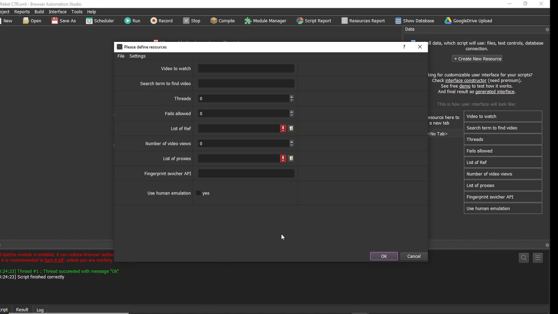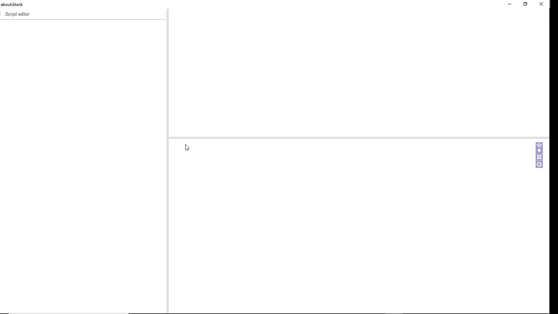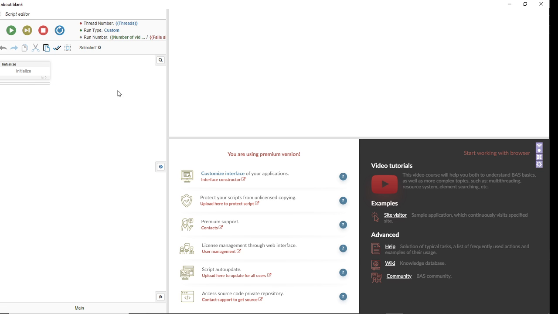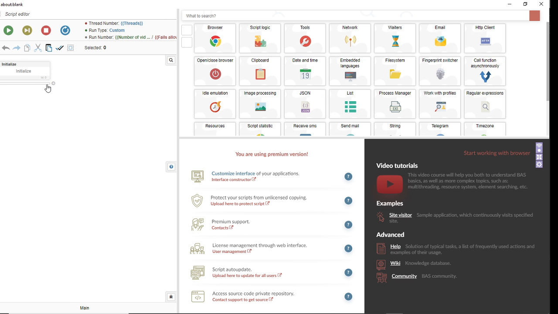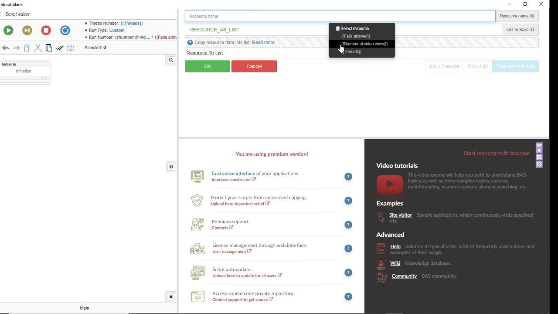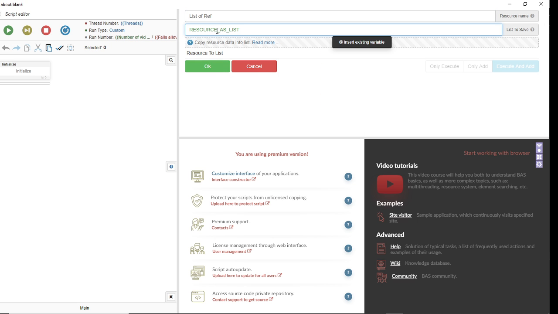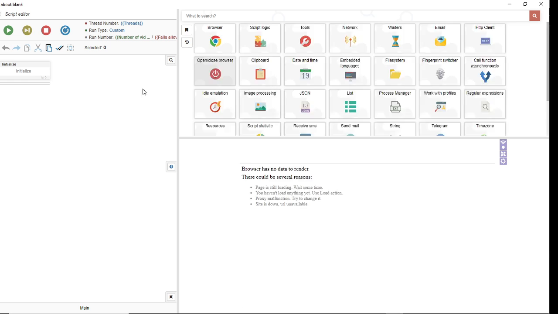Okay. So, let's just get our resource to list. Resource to list. Name. I want to get the list of referrers, and then I'm gonna put that into a list called ref as list.